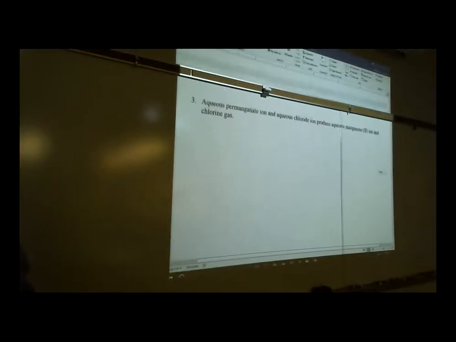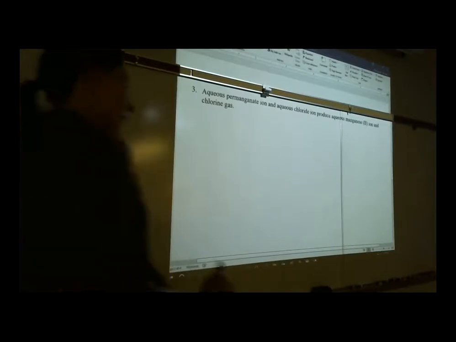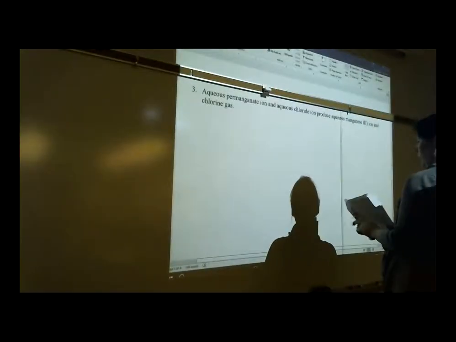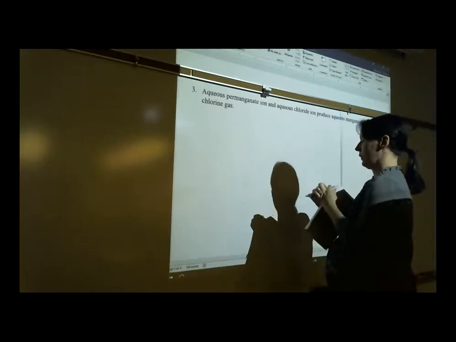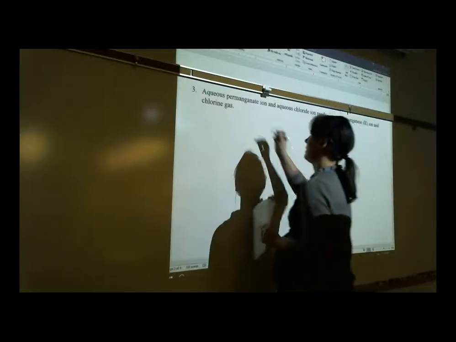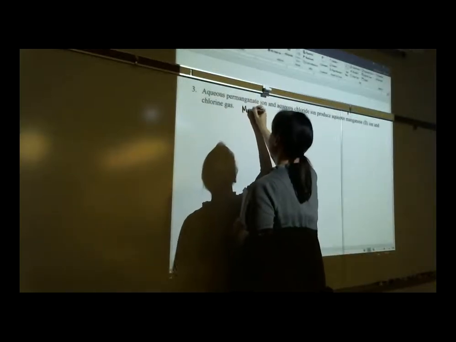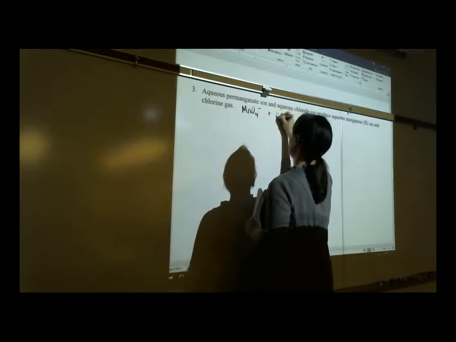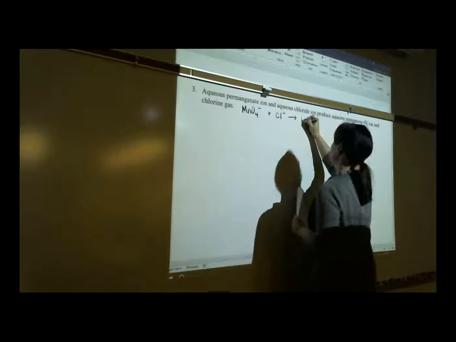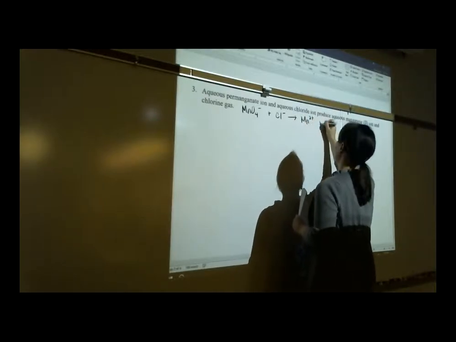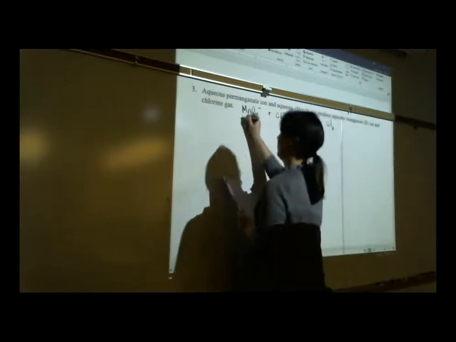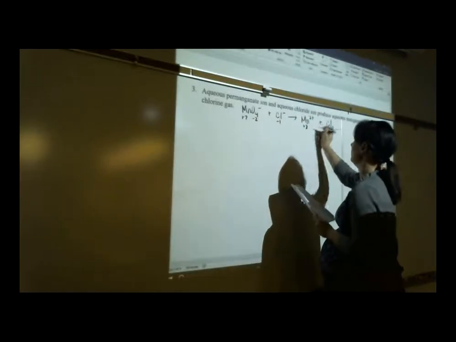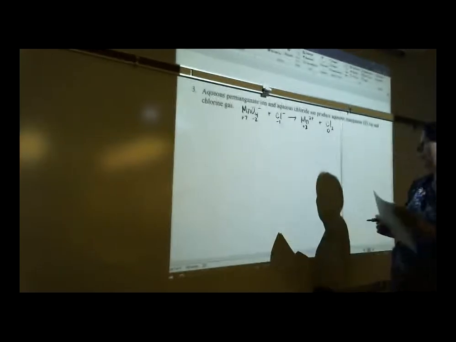All right, so I've given you a word equation. We need to turn it into formulas. So we've got permanganate ion to deal with, right? That's MnO4 minus. And chloride ion, so that's Cl minus. And we're making manganese 2 and chlorine gas. All right, so let's go through and assign all our oxidation numbers. +7, -2, -1, plus 2, and 0. All right, that's it.